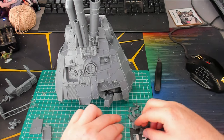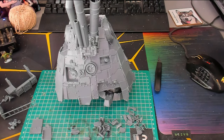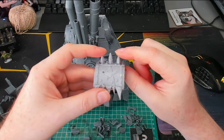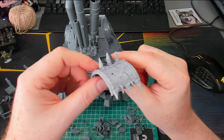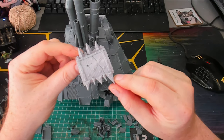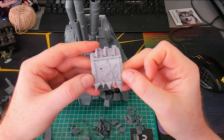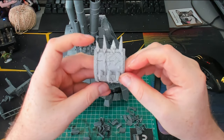So makes sense. But everything else, apart from Bad Moons, which is why I like these so much. These shoulder pads. Because these on the top look like they have been cast by an ork. These dags look like they've been cast by an ork. They're not flat panels. This trim looks like it's been cast by an ork. Yes, it's built together in orky style. Yes, it's made out of reclaimed materials.